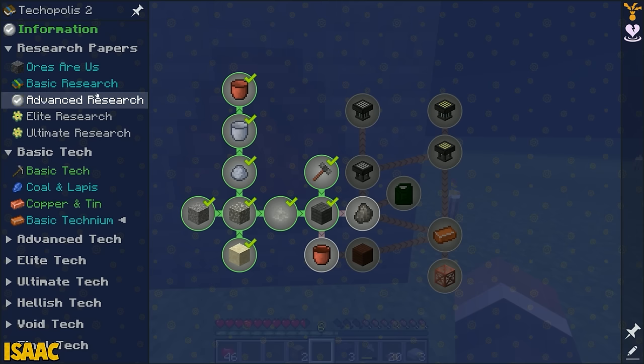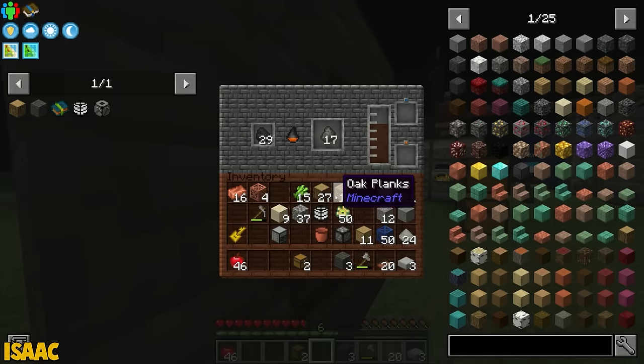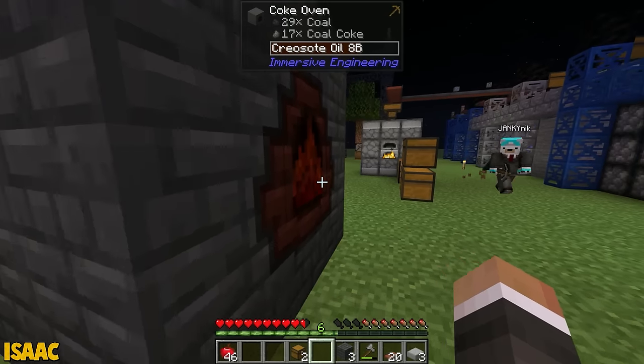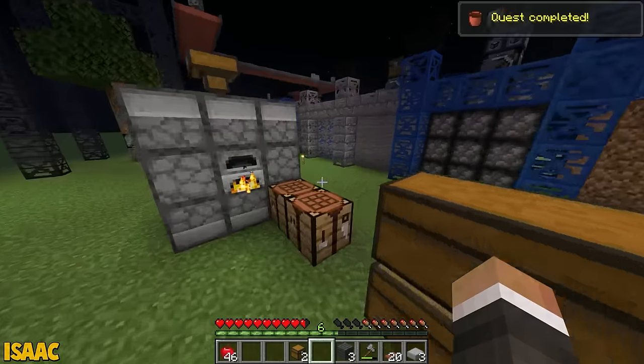And then I think, under basic research, we can unlock trash cans. So what we could do over here is look at getting the fluid trash can for the creosote if we end up with too much, so we can get rid of it. Keep it going, then. Get some out.